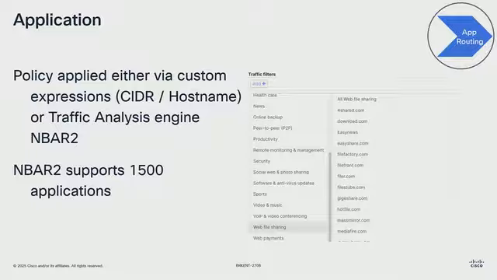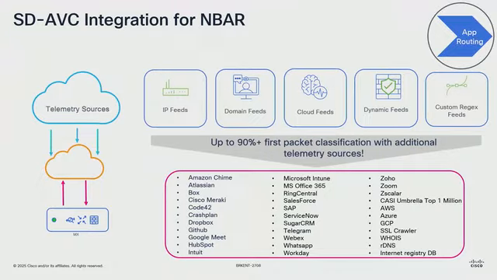And that allows us, again, we do this by category, and I'm showing here like web file sharing, and I want my web file sharing to use a certain link, et cetera. And you can create your own as well. And this use of NBAR also gives us a capability for this software-defined application visibility and control. And the reason why Cisco invented this SD-AVC, and we patented this, and all of our Catalyst platforms use this, Meraki uses this, and we're building this into some of our security solutions as well.